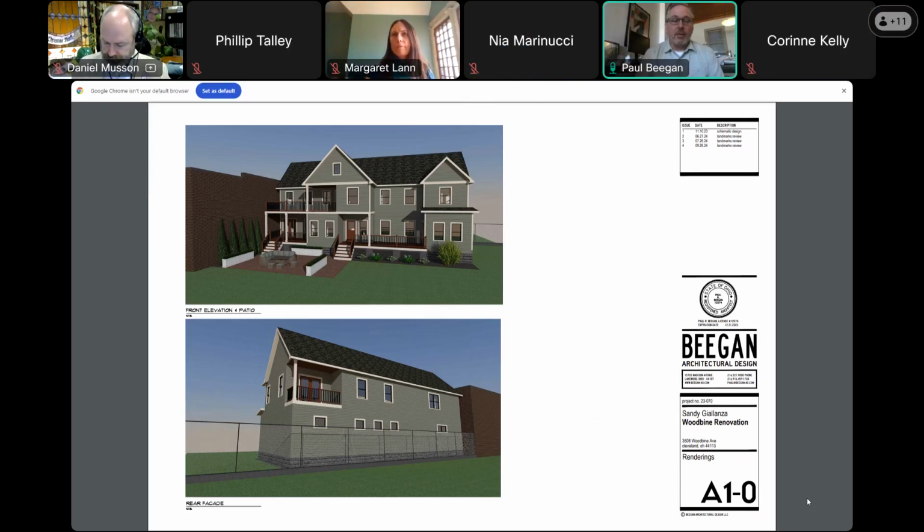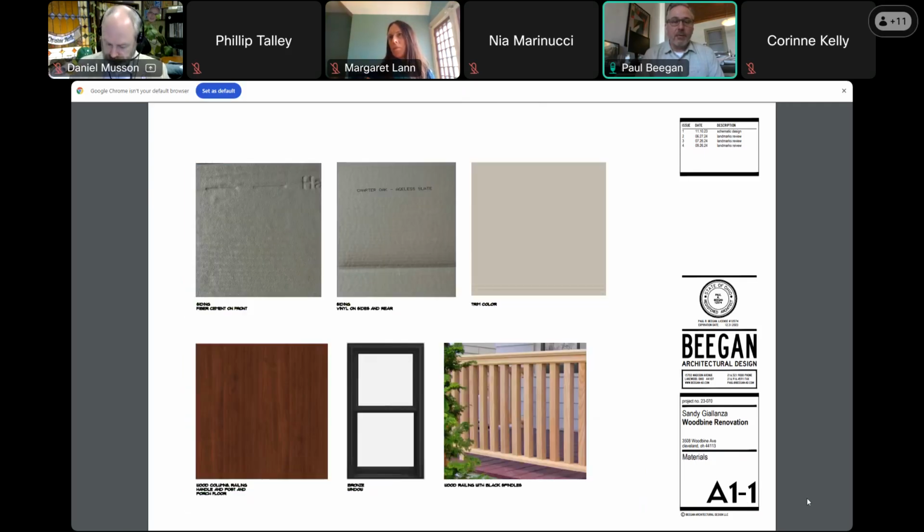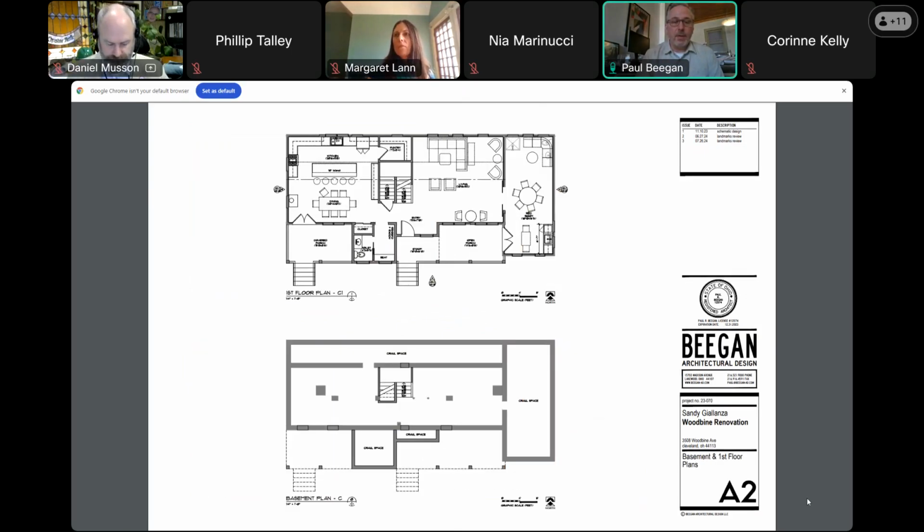Just so they understand what, at least in my recollection, the Landmarks Commission comments were and what we changed to modify the design and address those. We can go to the next one, Dan. Actually, we've got to go through them kind of quickly. Here's the siding that we're looking at, and our color scheme and windows. Saw these last time. We did not change those. We can go to the next one, Dan.